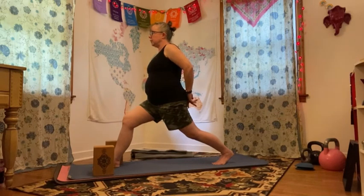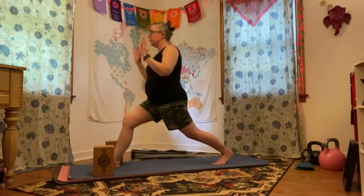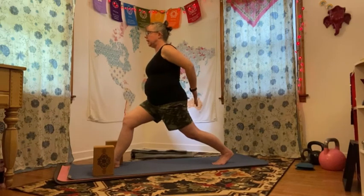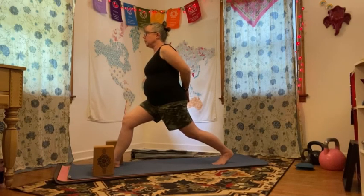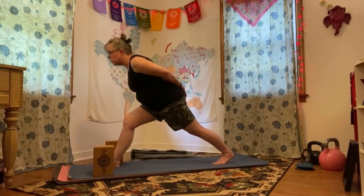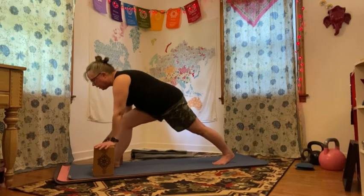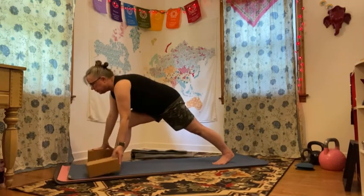Find your tailbone. Make sure it is square to the back of your space, wherever you're at, and then make sure that your headlights, your hip flexors, are square to the front of your space. Stay with that sensation, reaching your hands gently behind you. You don't have to interlace your fingers, and in fact, if you hyperextend your elbows or hurt your digits, don't. Just reach for your back pockets, and then reach your body over that right leg so you are hinging. Inhaling and exhaling, and then let those arms come down on either side of that right leg.